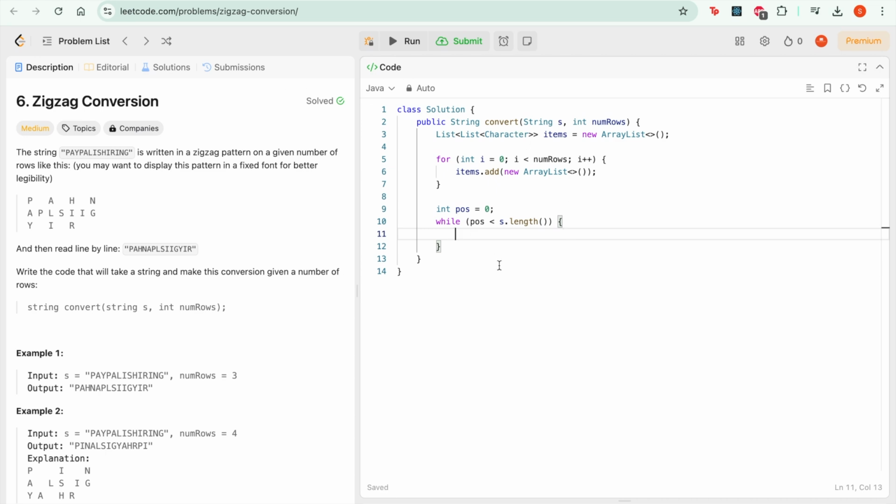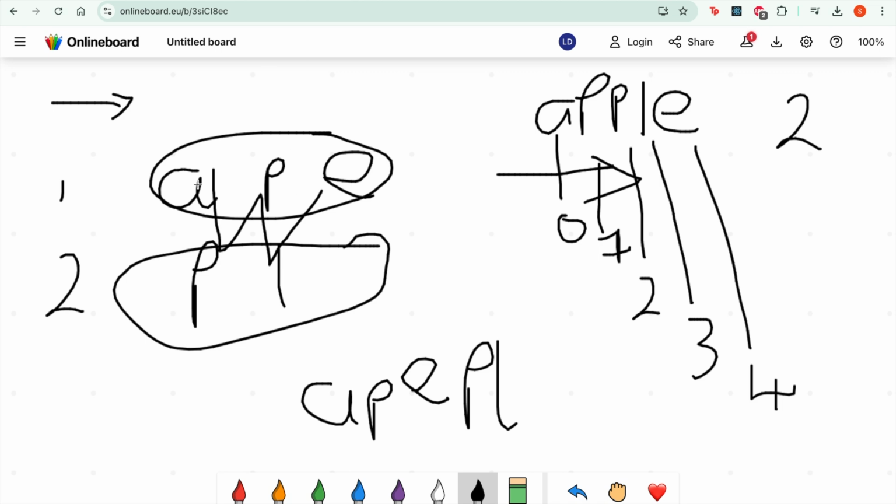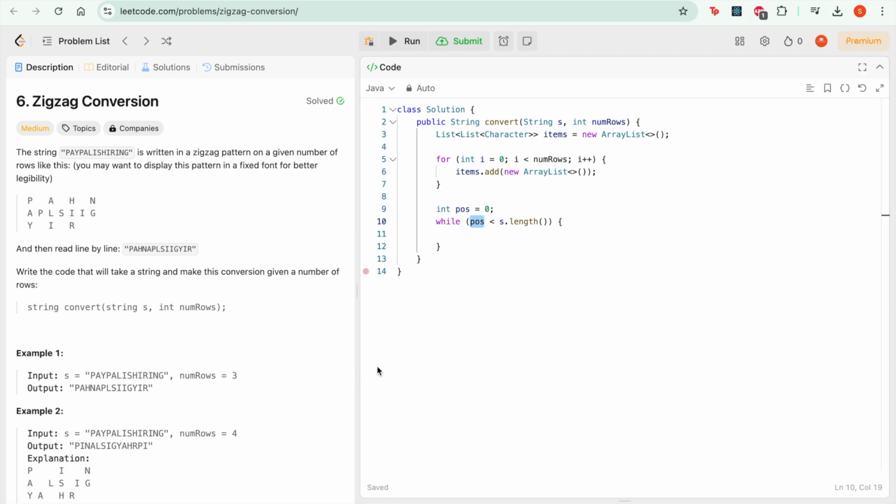The position variable is what is going to give us the character, but we also have the number of rows. As we are going down from 1 to 2 and then from 2 back to 1 in a diagonal pattern, we want to make sure that we are not going beyond bounds. So we initialize a variable for that row which is equal to 0, and then we say while the row is less than the number of rows.